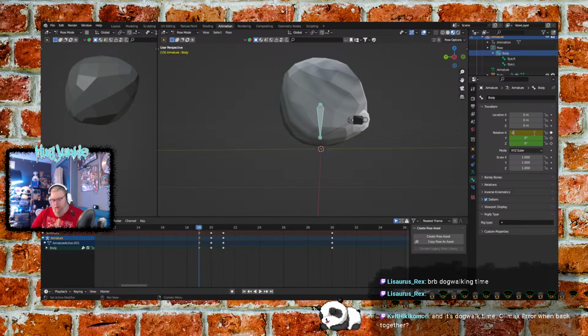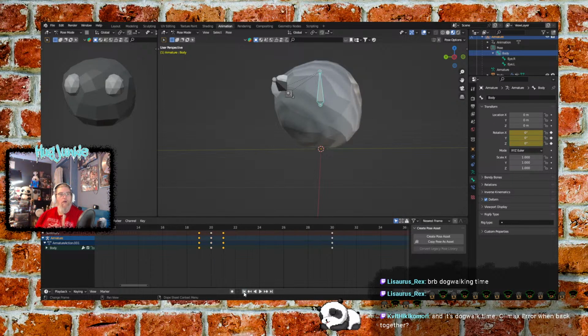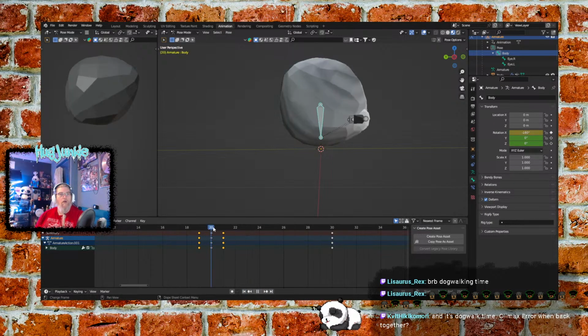Make that minus 175. Make that 175. Minus 170. 170.